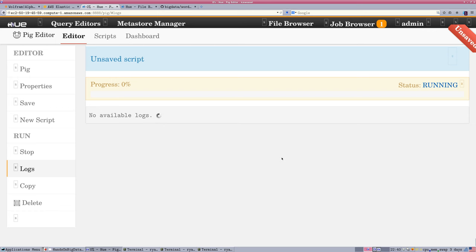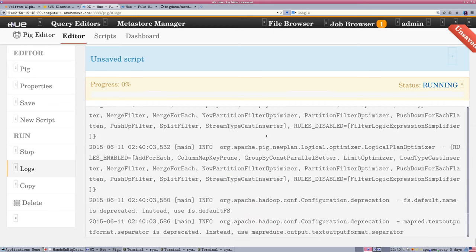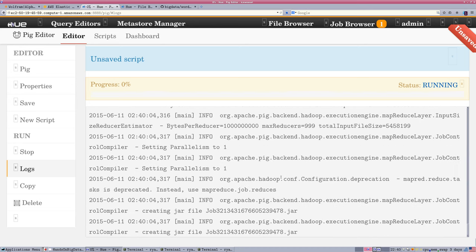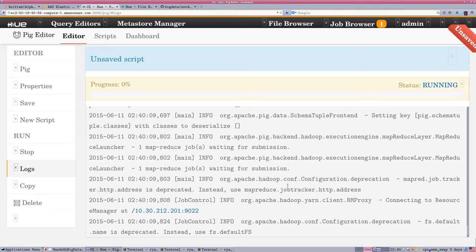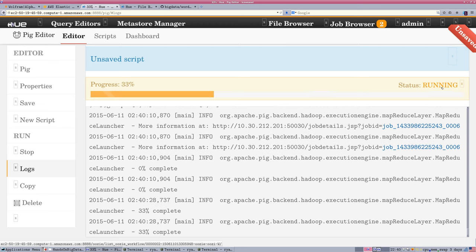We put the script into a queue, then it starts to run, then it starts to generate our relatively complex log output that reminds us that there's a lot of stuff going on here, of the job being split among multiple machines. And this is a small file, so it should run relatively quickly. Once it's done, we'll get a message that it's complete, and we can then start looking for the output.